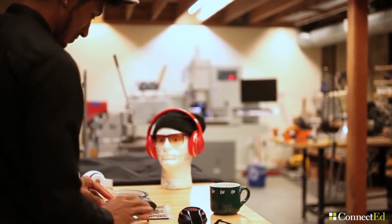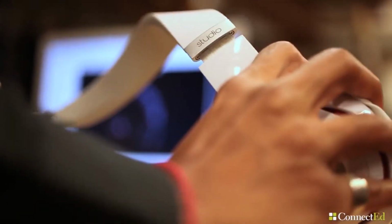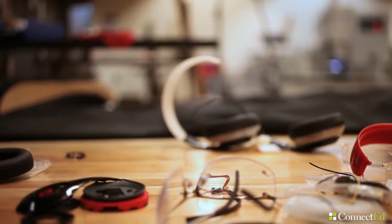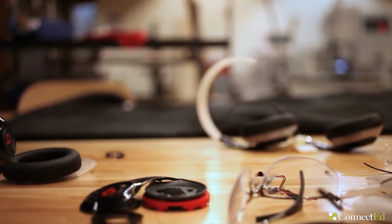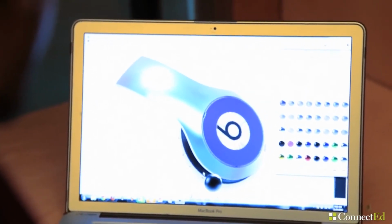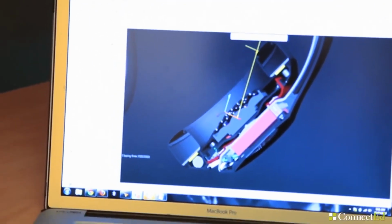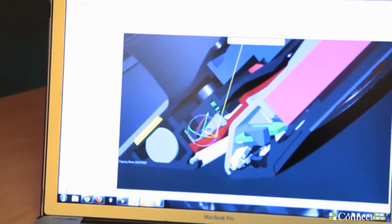One thing that we always talk about is how's it going to look like when it's on the head? With this headband alone, I've probably made 30 different prototypes. And then in terms of just like on my computer, how many different versions, it's hundreds. I don't even want to think about it. The application that we use the most is CAD, computer-aided design. So it's like creating 3D geometry on your computer.